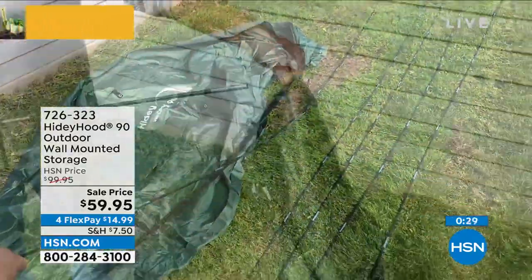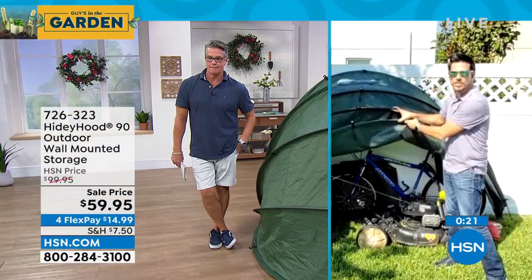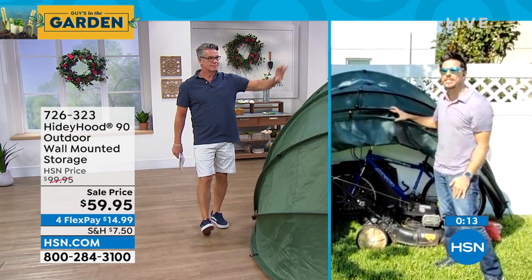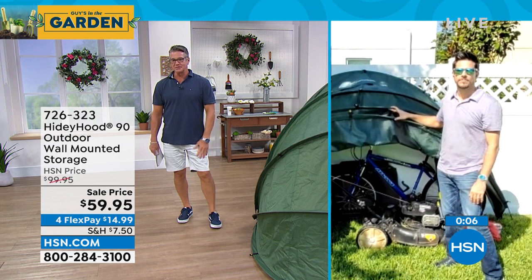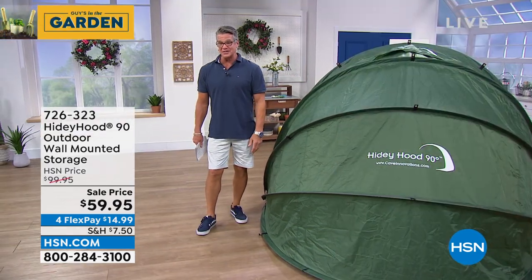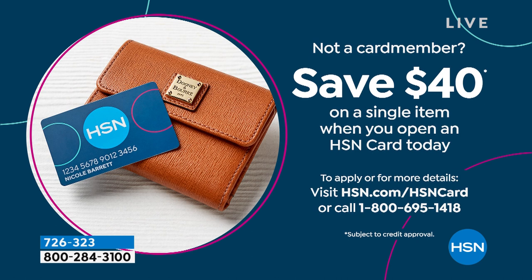The design allows snow and rain to run off - super easy to install. Just unhook the top and let it fold down. The Hidey Hood 90 allows you to store anything outdoors, out of sight. Protects from the elements all year long. $59.99 on sale today. And if you want to get it for $19.99, get a brand-new HSN credit card and put $40 in your account.